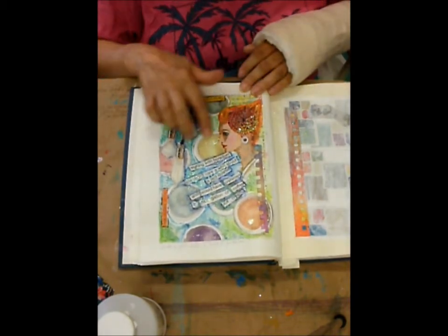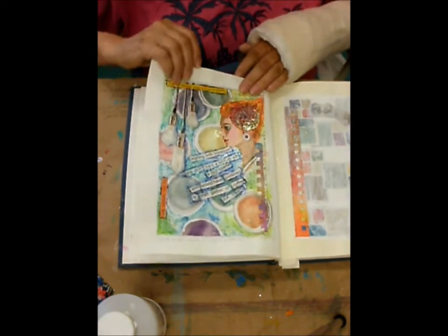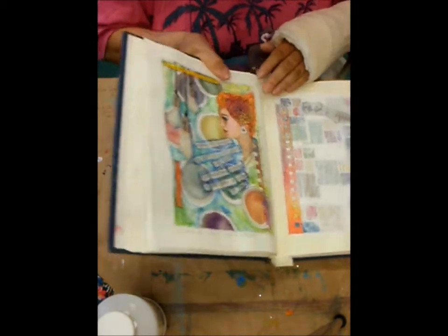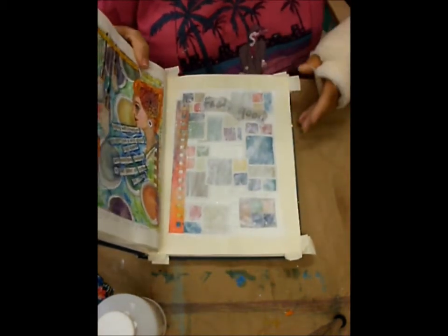And I went back to the Sparkle Arkle, and put a little shine on that one. And now I'm ready to try another one. And that's about it for now.